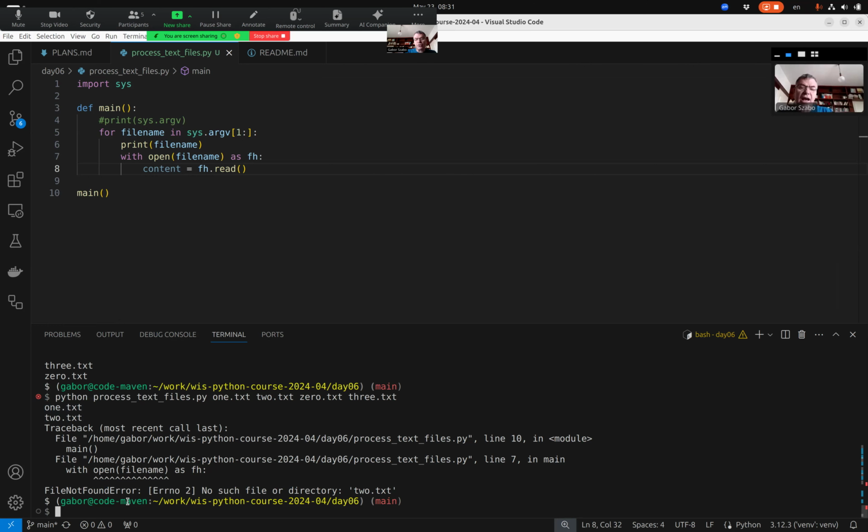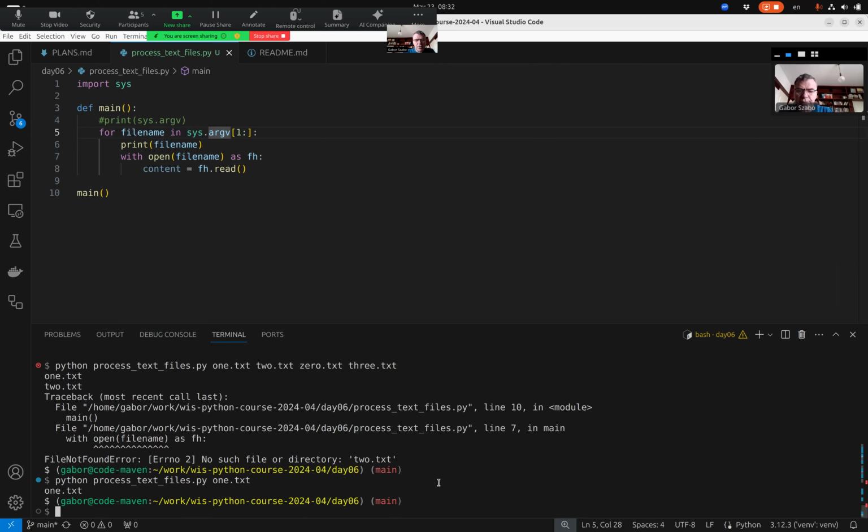It didn't handle all the rest. So we have the 0 and the 3, and it didn't handle either one of them. That's one of the problems that we have. Not just that the program gave me this nasty error message, and you don't want your users to see nasty error messages, but it also stopped running. So let's try this whole program now with just one parameter.